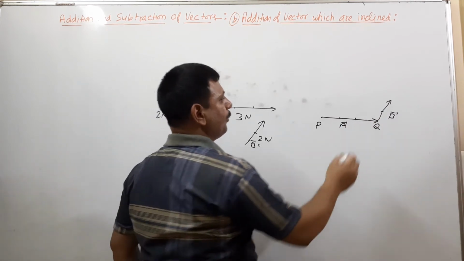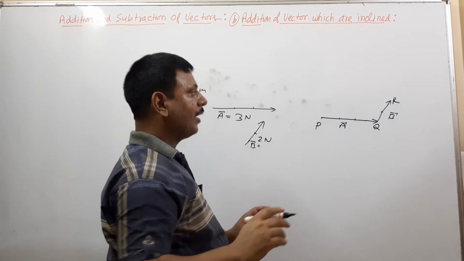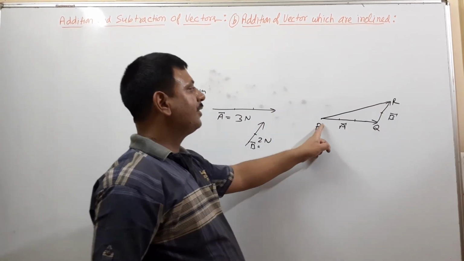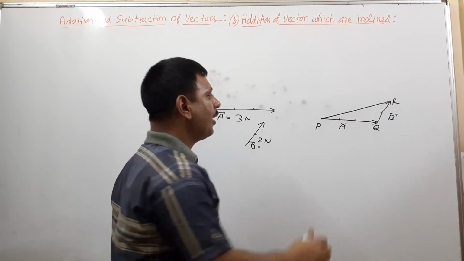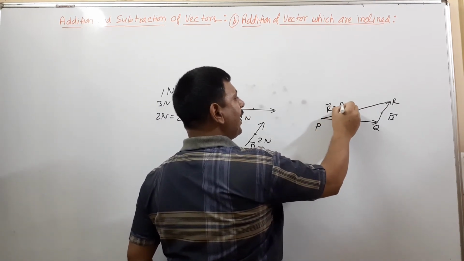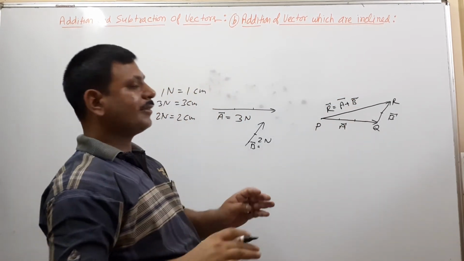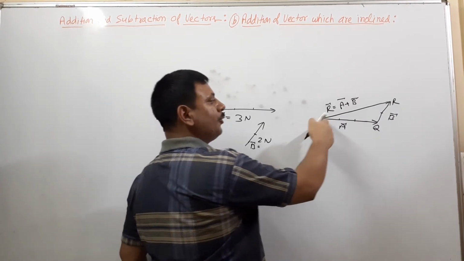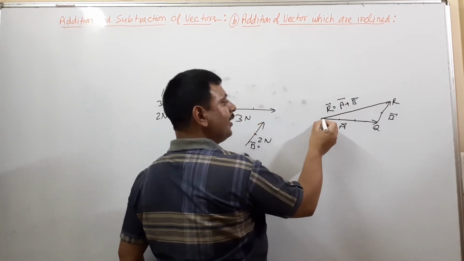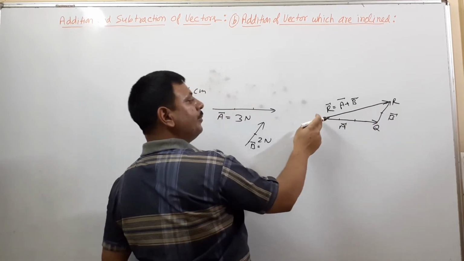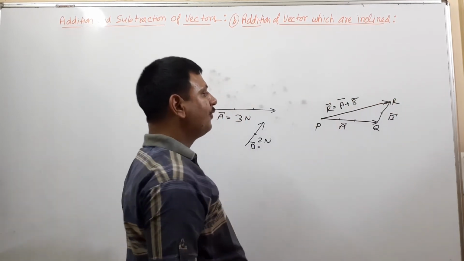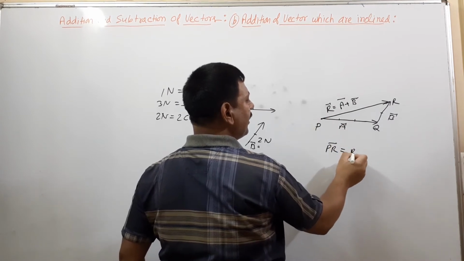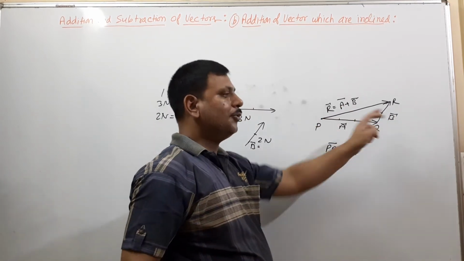Vector A, vector B, suppose this point is R. So by triangle of vector addition, what happens? If we make the triangle, this PR length will represent the magnitude of resultant R. What will be the direction? I have told you in triangle of vector addition, the direction should be taken in opposite order, or from initial point of first vector to end point of second vector. So this is end point, this is initial point. So direction you have to take from initial point of first vector to end point of second vector. So this PR will represent the resultant or sum of these two vectors.